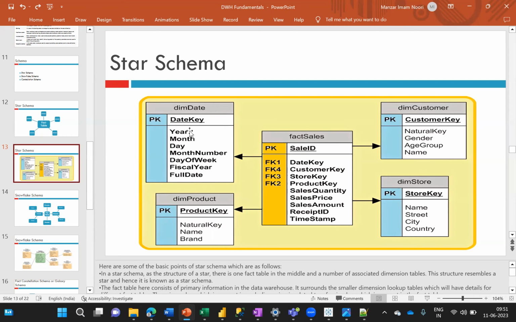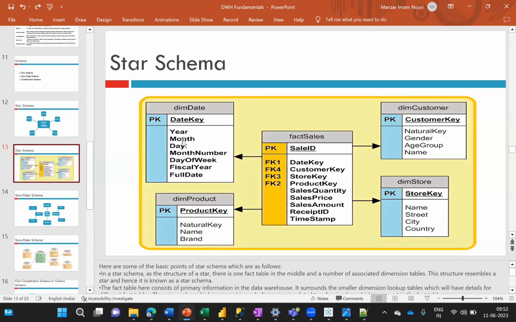But here you will have only unique values. Per day, you will have one row of information, right? Similarly, for product, you will have one row per product in the product dimension, and here you will have the product key repetitively for a customer. And that's why you just need to connect between the product key and the foreign key here, right? And you will get all the descriptive information from the product table. So now you got the idea of the fact table and this one.